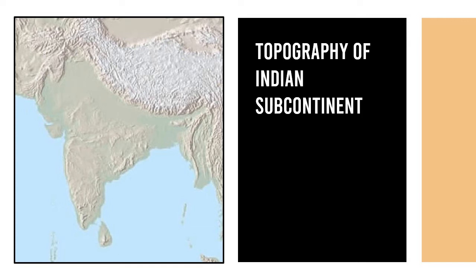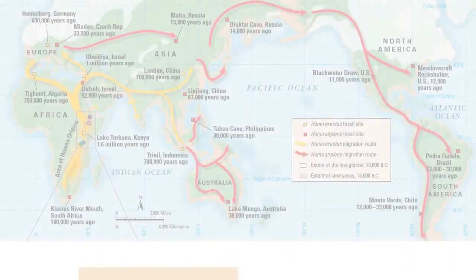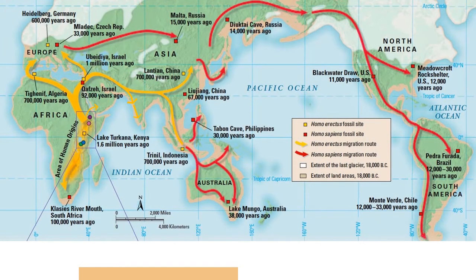As we know, when the collision occurred about 10 million years ago, there were no people in this chunk of land. Let's see how and why this land is now so densely populated. According to the early human migration theory, the origin of human beings was somewhere in Southeast Africa, maybe in Kenya. It was about 200 to 100,000 years ago. Those are the paths a large group of humans moved through over time. It was only 80 to 70,000 years ago that human beings settled in the Indian subcontinent.